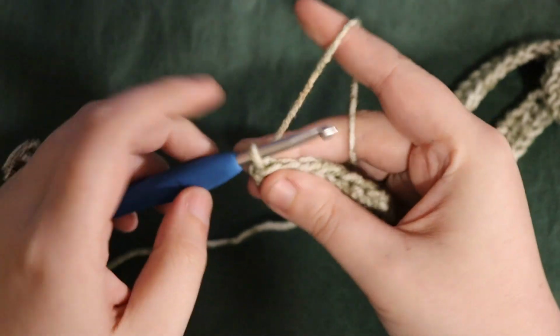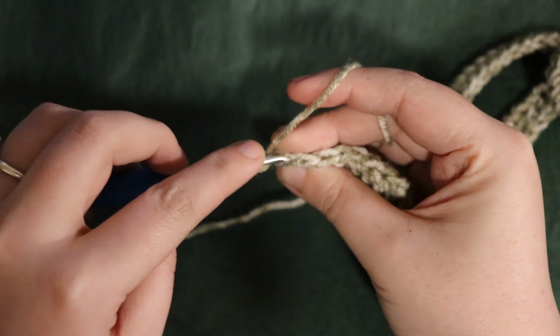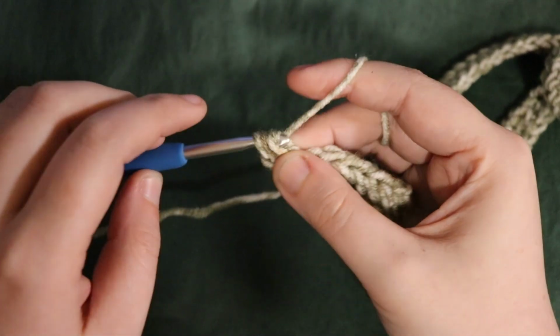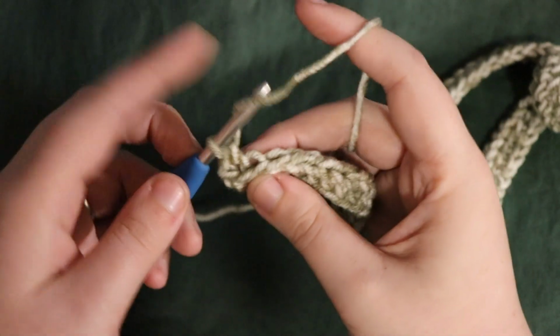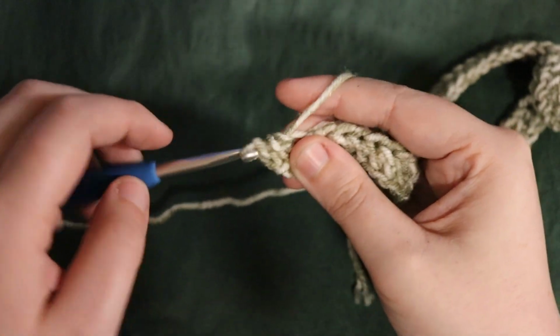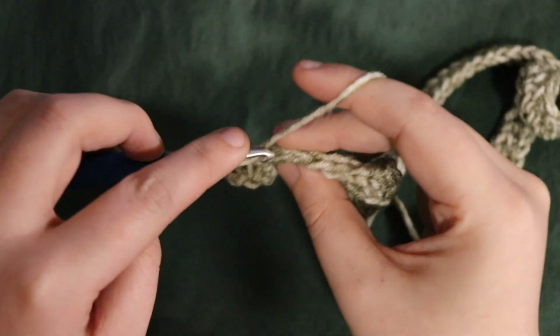So here, wrap your yarn around your hook, insert your hook in the back part of this V, wrap yarn around your hook, pull through, wrap yarn around, pull through all 3 loops. Once again, you will wrap your yarn around your hook, go through that back part of that V, wrap yarn around, pull through all 3.